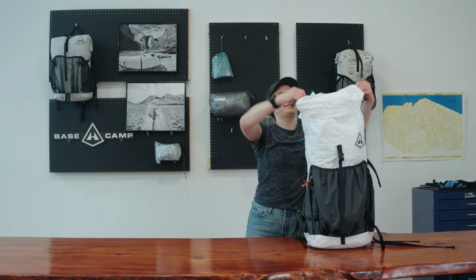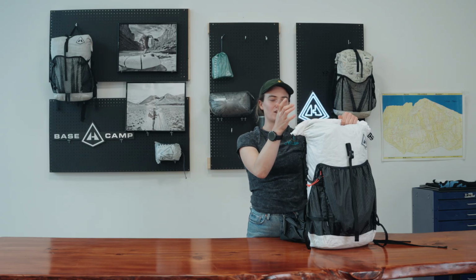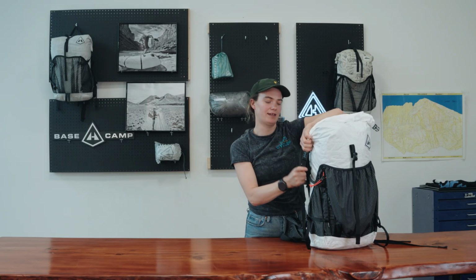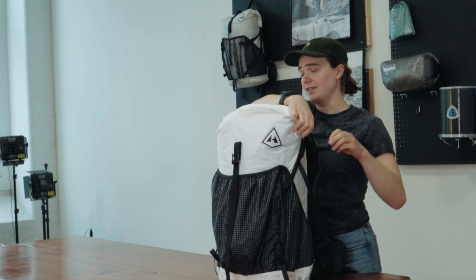Now that everything's in my pack, we can see how compact it is. What's nice about this 55 liter again is that it rolls up to fit the volume of my gear. So I'm probably a lot closer to 40 liters right now, but if I was on a longer trip, colder temperatures, I would have the extra volume if I needed it. That's my compact, organized kit in my Southwest 55.